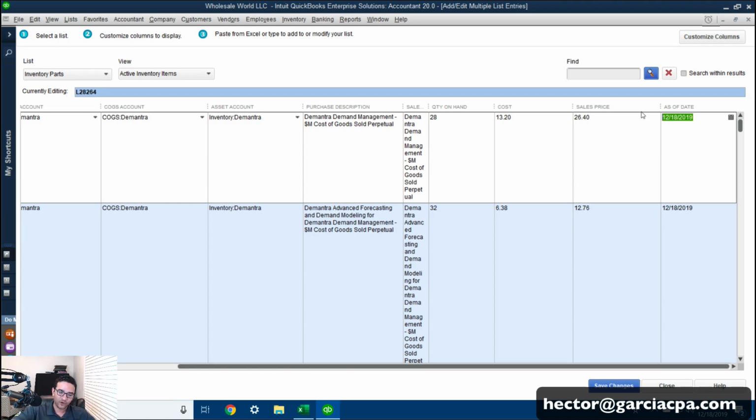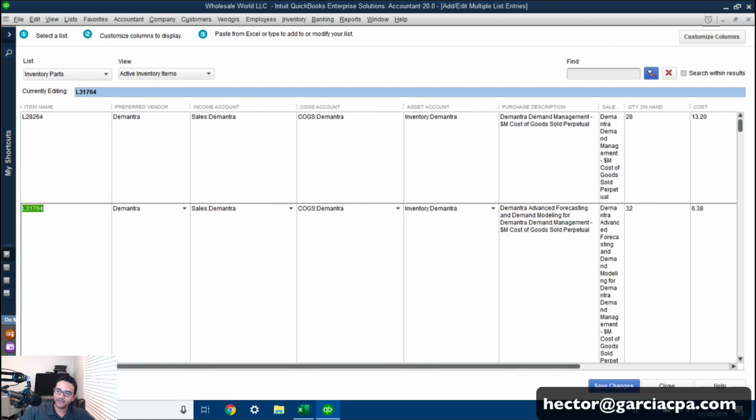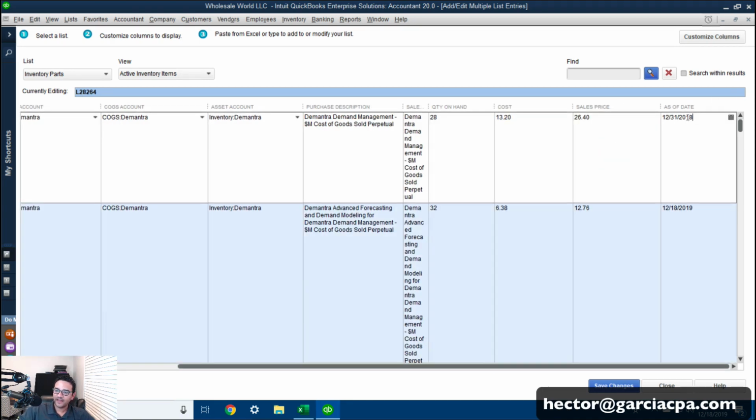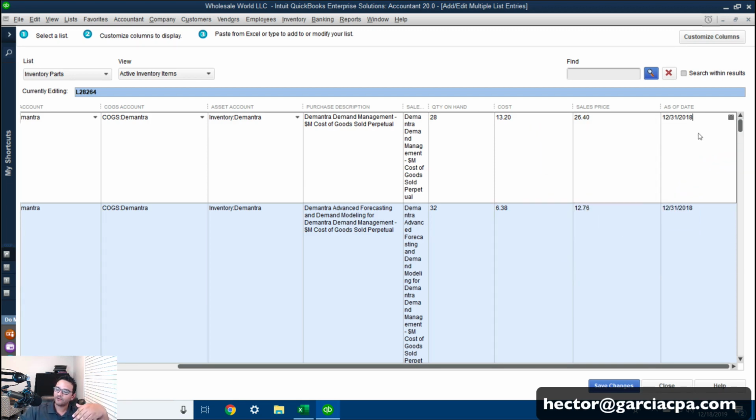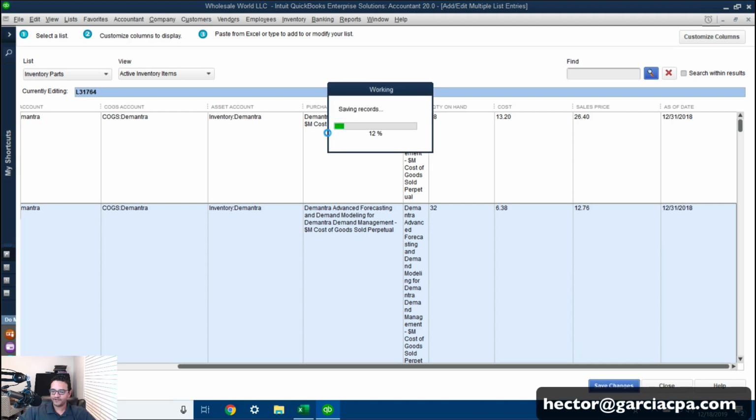So I'm going to type on the first one all the way in the top, 12/31/2018, and then there it is. And then I'm going to right click on it and then click on copy down. And what that's going to do is similar to Excel. It's actually going to bring in the same exact date to all of them. And because I'm bringing beginning balances, I have to specifically tell QuickBooks which date I'm going to do that for. So at this point, I think we're going to cross our fingers and see if this works. I'm going to go ahead and click on Save Changes. And let's see what happens. There it is. Percentage bars are good, right? So if there's an error somewhere in the middle, the arrow will pop up. So we'll give it a chance.